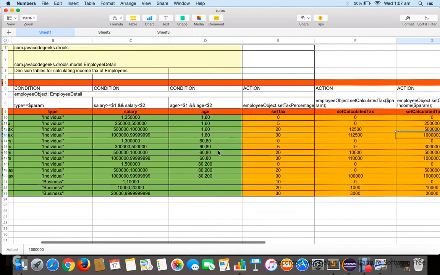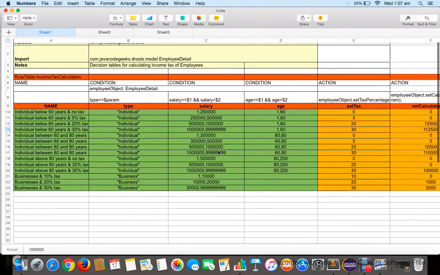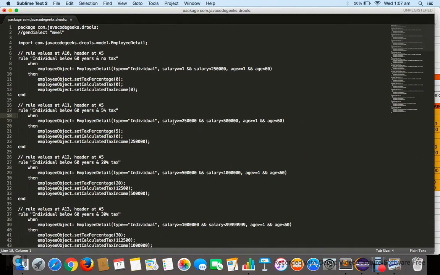So this is how we can use the decision table. We can just change any of the conditions on our model object and run that through this rule file. So it will calculate the tax automatically. And how does the decision table work internally? It is actually converted into a DRL file, which is like this. This is the same DRL file. Here the package is coming from the rule set, here is the import statement, and these are all the rules which we have written. This is how it is internally converted. This is understood by Java using the Drools application.